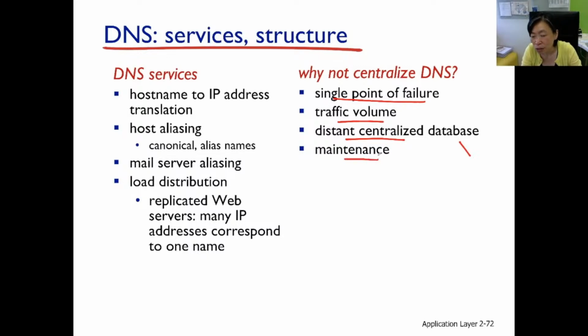And maintenance, this is a tricky issue, but it is indeed a problem. There are two perspectives on the maintenance issue. One is that the DNS server software is growing large. When it grows too large, if you want to make just a tiny little change, you need to turn off the machine and update the code before you can put it back running. But all you want to do is make a small change. So one small change influences the entire internet. Not good. Second, it's also hard to do maintenance, because if you want to do some testing or debugging, you have to take down the entire DNS as well. And when the software grows large, chances are you need to do the testing and debugging longer. Not good either.